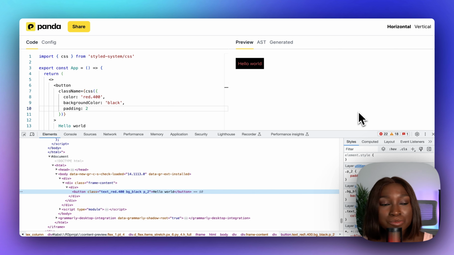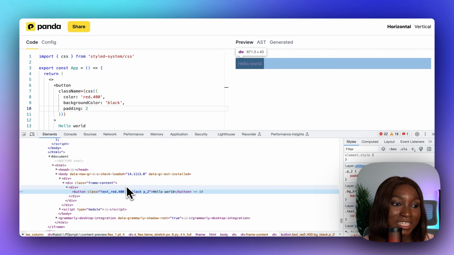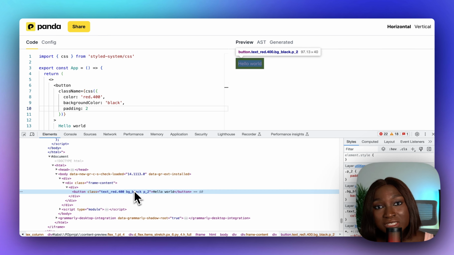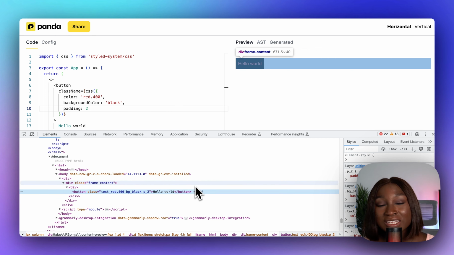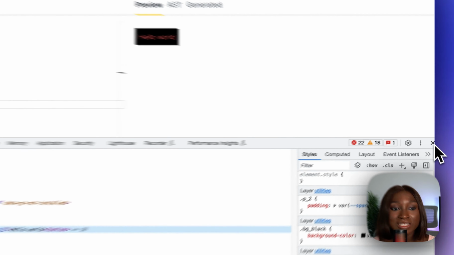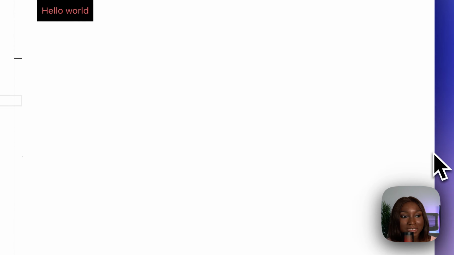But there are times that you may want to hash these class names for several reasons. Maybe privacy, you want your HTML file size to be smaller, or you do not even want to have a very long class name. You want your class names to be shorter. Panda allows you to hash class names by giving these classes 5 to 6 characters.